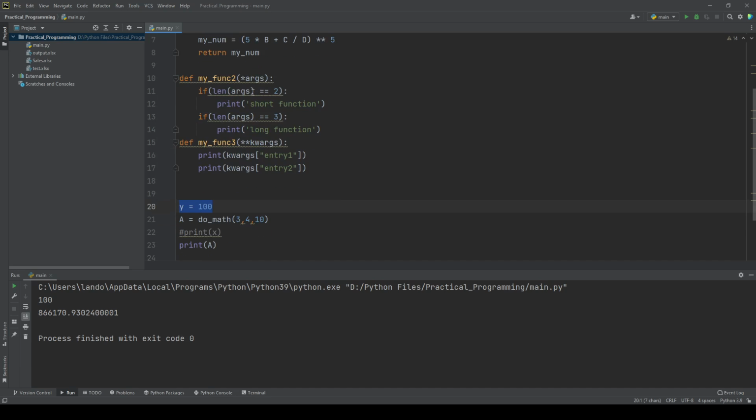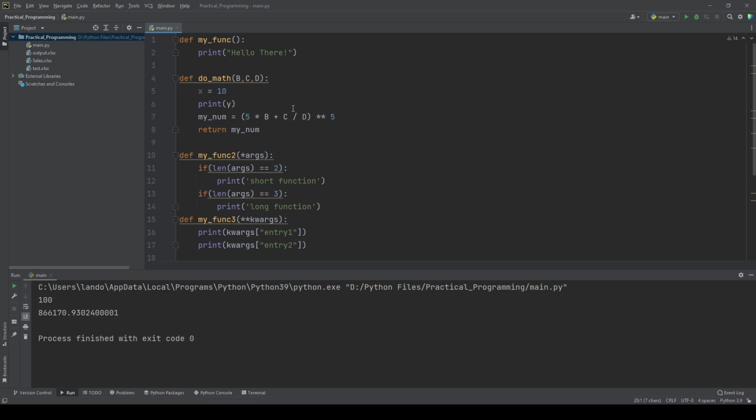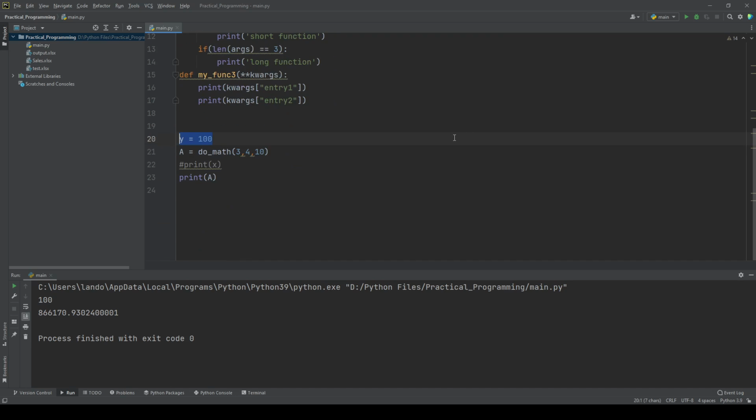And so scope can get you into weird trouble if you're not careful about it. But just know if you establish a variable inside of a function, you can't access it outside the function. And if you establish a variable outside of a function in the same file as the function, you can access it because it's called a global. That covers pretty much everything.